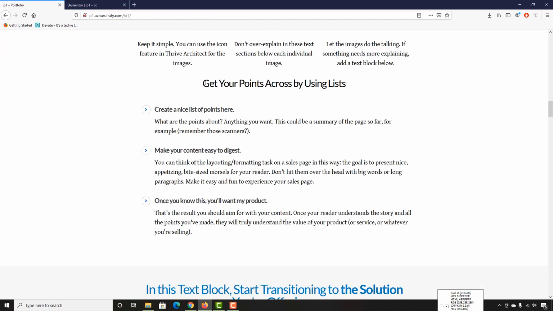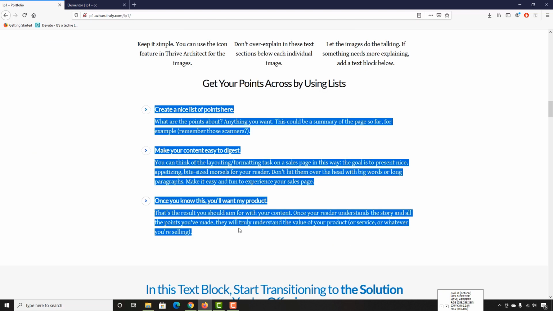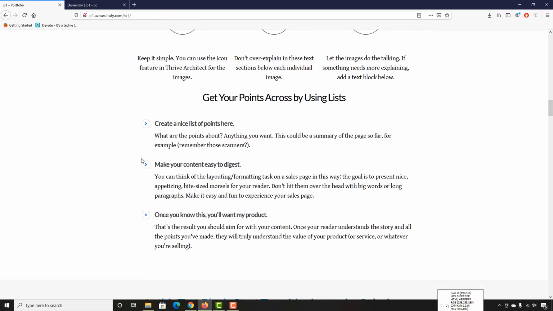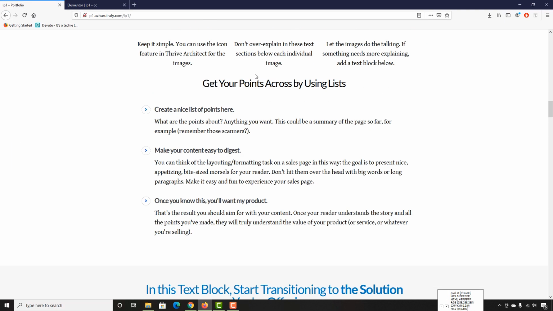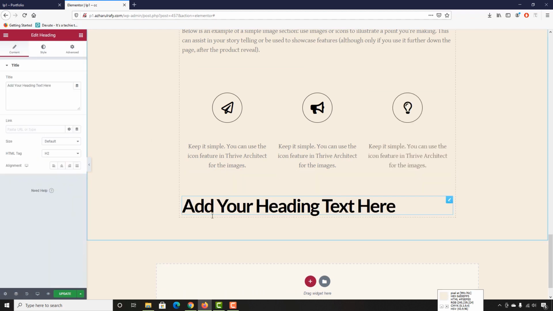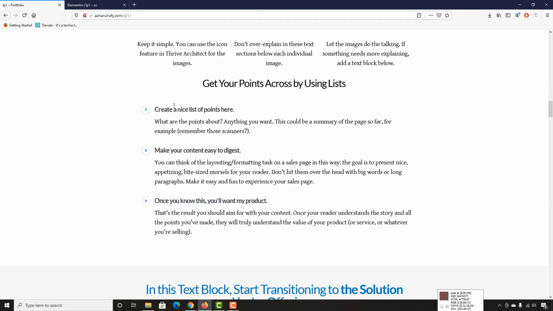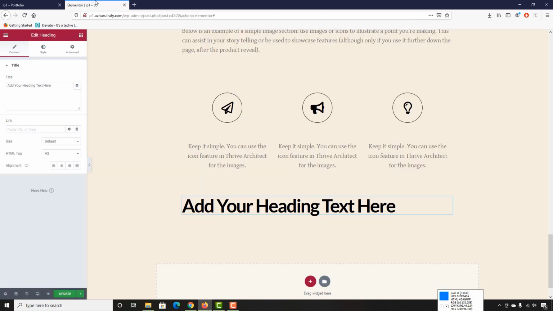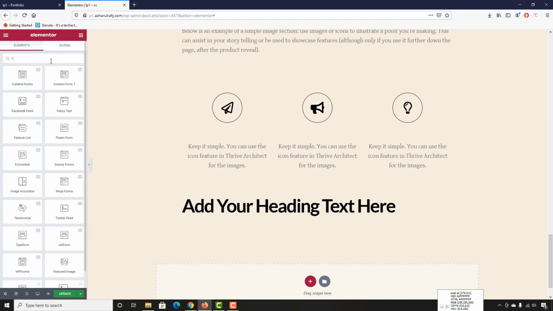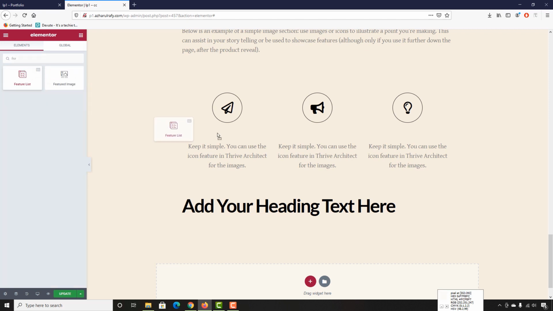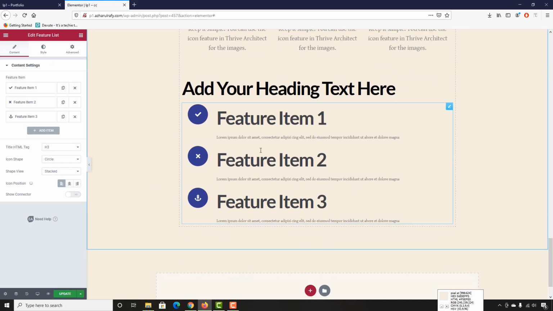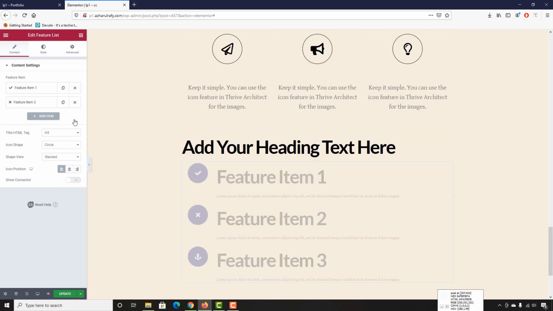And then I'm going to work on these sections. Here we have something to learn new, so I'm going to add, let me see, yes, these are in one section. I'm going to take one header again here, and after that we have the feature list. So let me take you back here, then widgets, then FE8. Okay, so here we go, feature list, and I'm going to add it here. All right, here we go, we have this feature list. I'm going to delete a few.